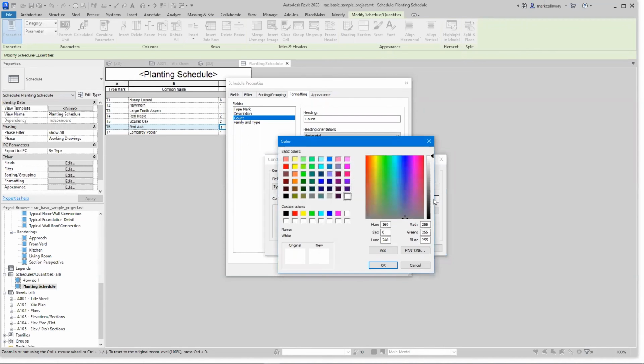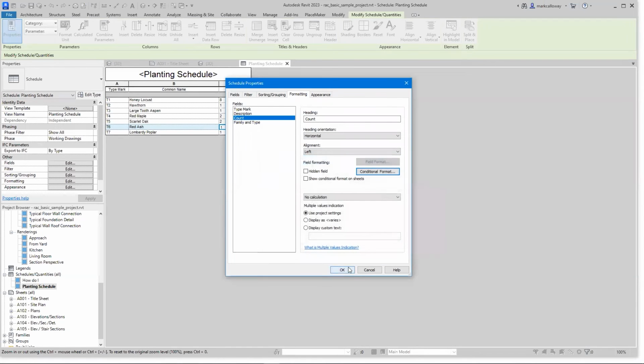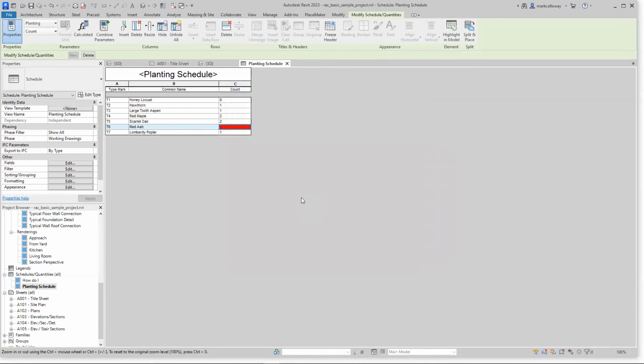We can make the selected cell a specific color. I'm going to make it red. Click OK, and now so long as the type mark equals T6, this cell is going to color in this particular color. If it didn't equal T6 and it equals something else, that wouldn't color in.